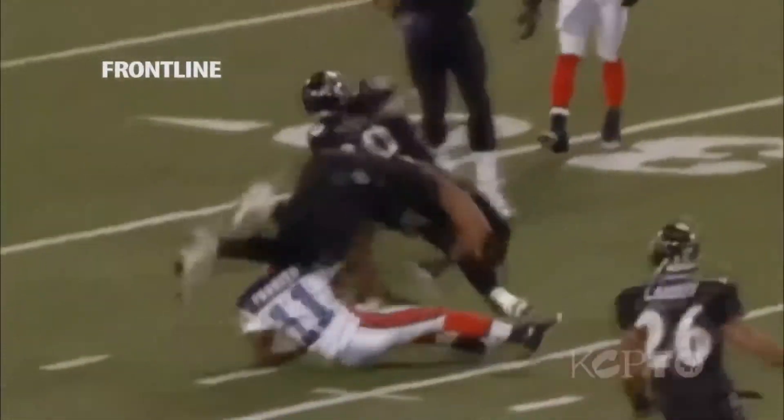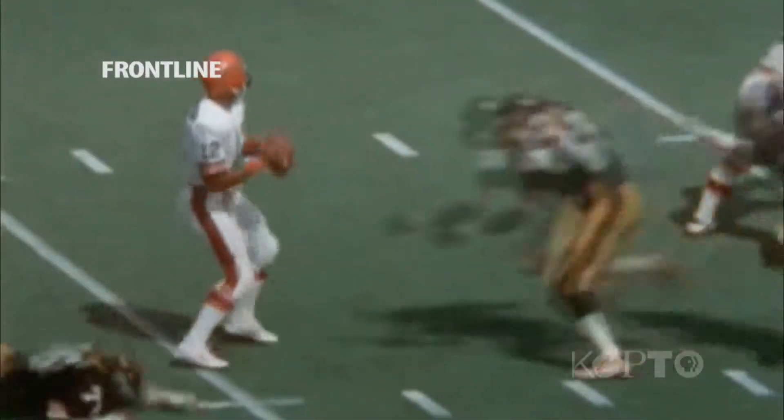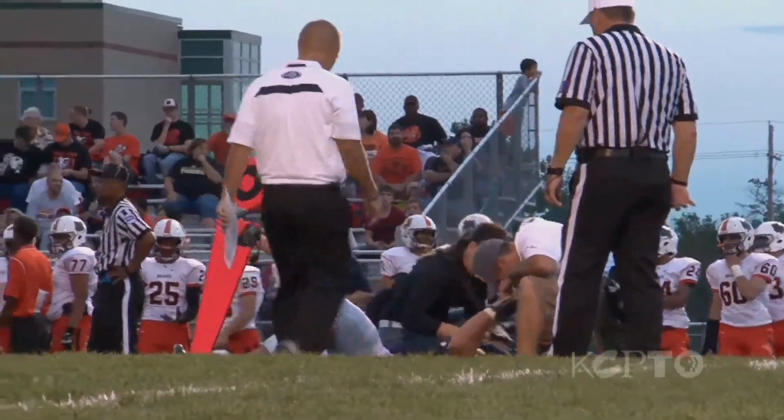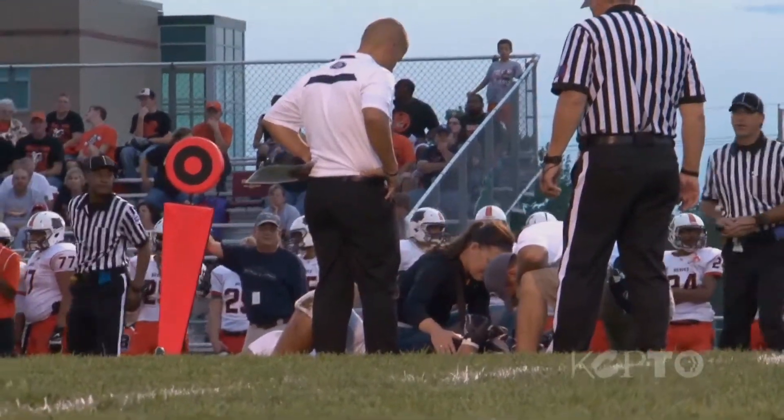These players come down with dementia and then Alzheimer's, and then they're gone. Parents should be concerned because we are learning that NFL superstars are having problems with what we now believe were recurrent impacts over the course of a lifetime — including youth, adolescent, high school, college, and the pros. In the old days, you'd get a 'ding' and we didn't think that was important. Maybe that was important, and it's affecting people's lives down the road.